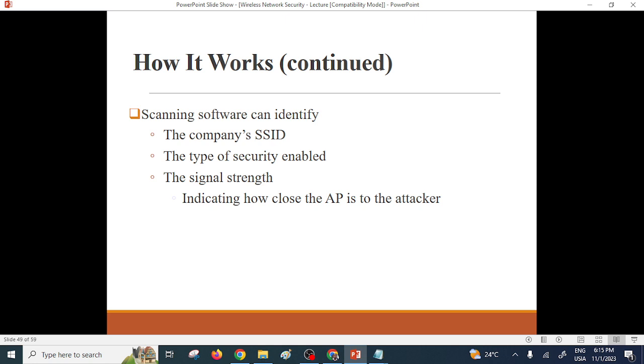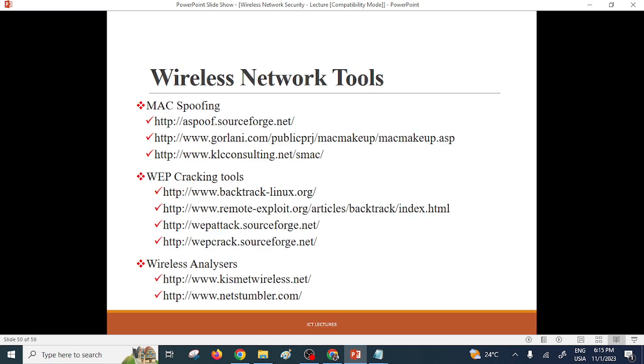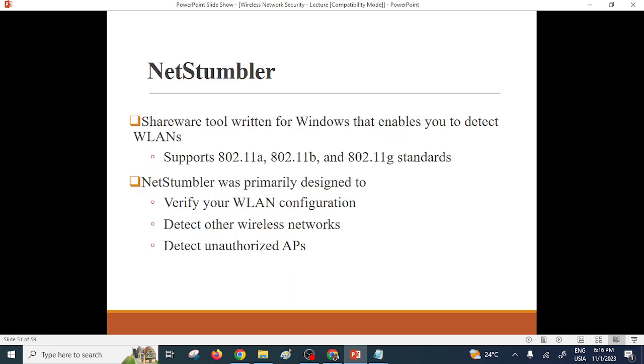So the software that they use for wardriving is quite sophisticated. You can check on these sites. There are quite a number of tools or network tools. Now the good thing is you can also use these, not in a bad way, but also to discover those rogue access points that are being planted. That's why you normally say that we have hackers and ethical hackers. You see, the same tools that hackers use are the same ones that a professional ethical hacker will use, right? So you can still use them just to enforce your security.